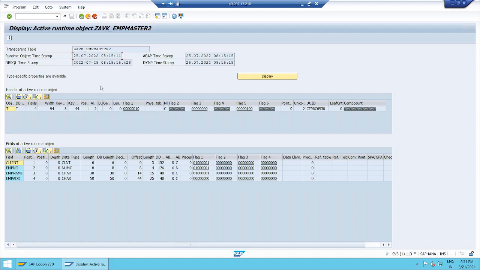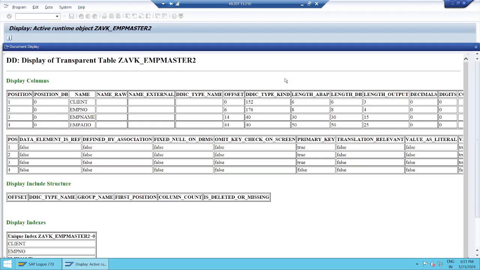These are all header details, these are all fields. Length, database length: this is our application level length, and this is the DB length. All the details you will find at the runtime object level.